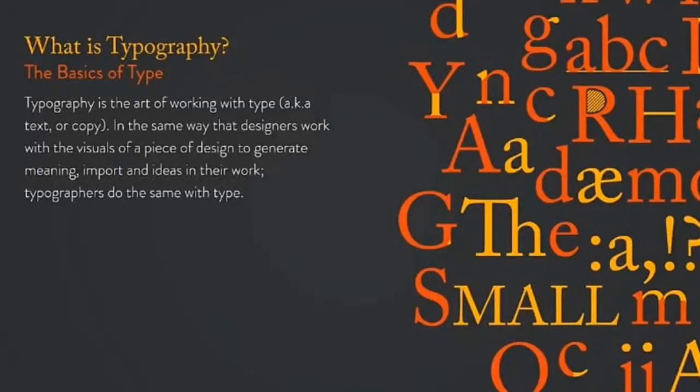First of all, I'm going to define typography for you. According to what I have here in my notes, typography is the art of working with type, which means type here means text or copy. In the same way that designers work with visuals of pieces of design to generate meaning, import ideas in their work, typography does that too. Do you understand?